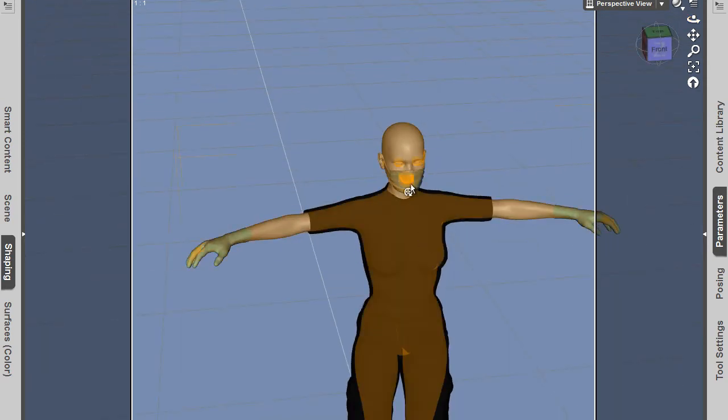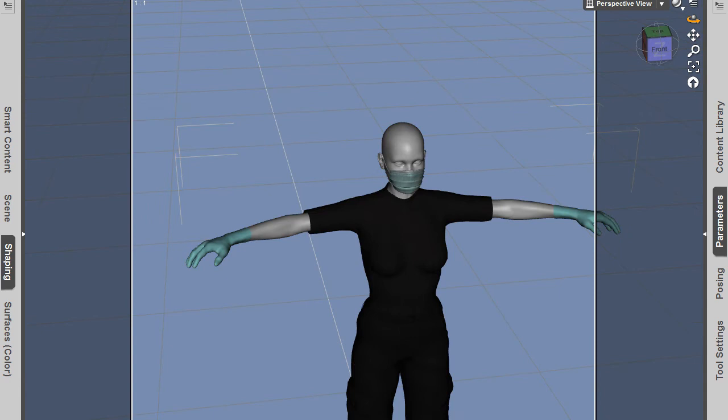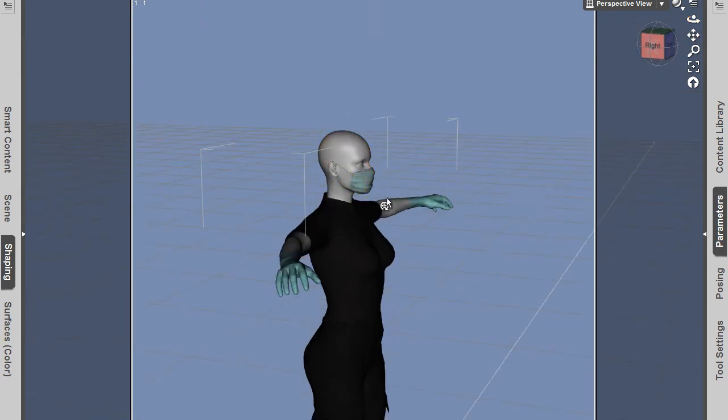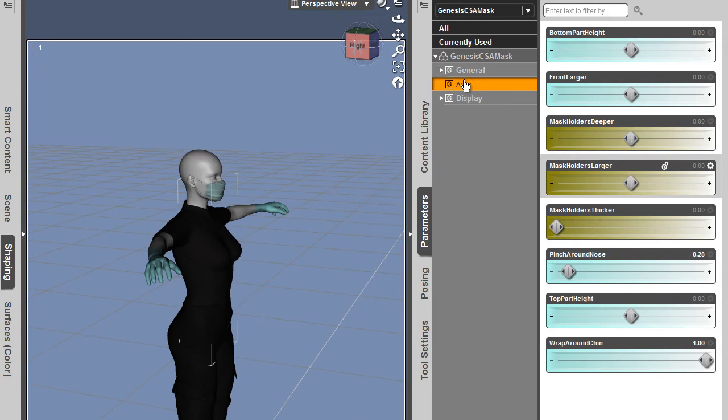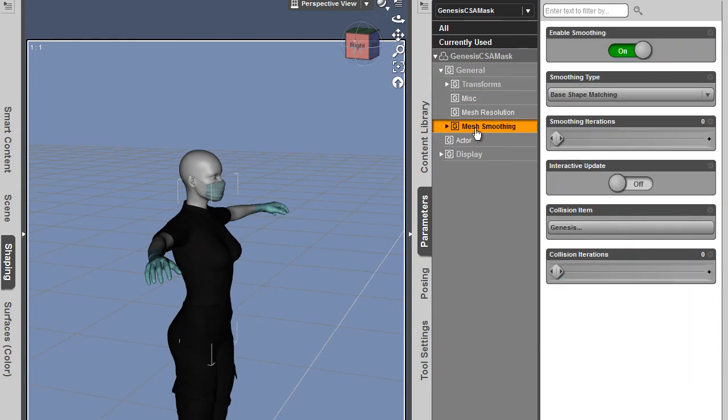In case of any problem, you can apply the smoothing modifier. It is applied by default on the gloves. On the mask, if you go in parameters general, you have also a smoothing modifier enabled, but the value is 0.